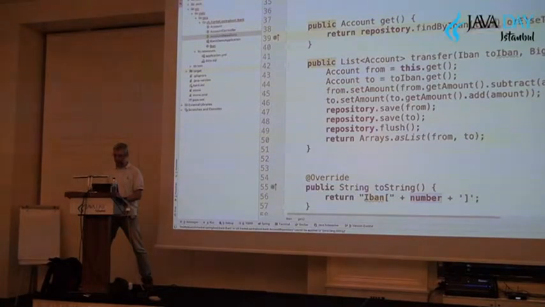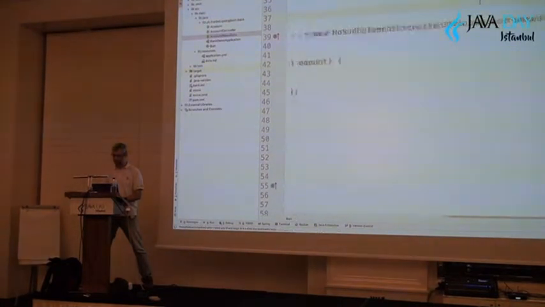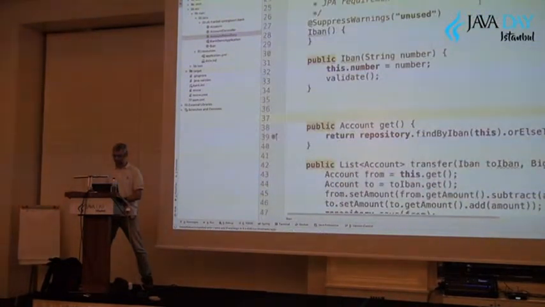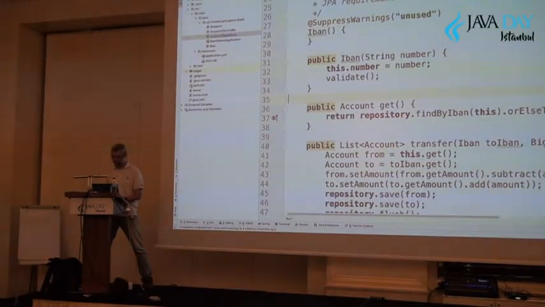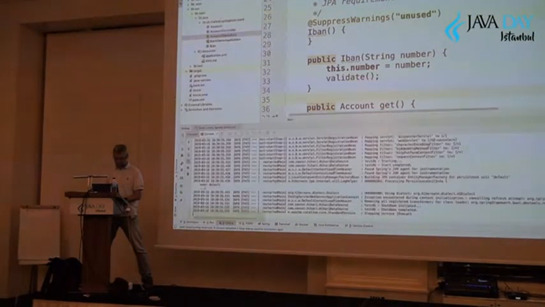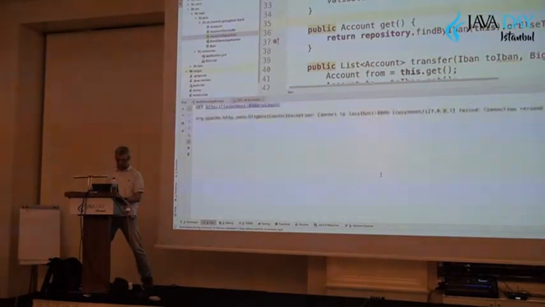So now it's not there. The rest compiles perfectly. Yeah, it didn't start.